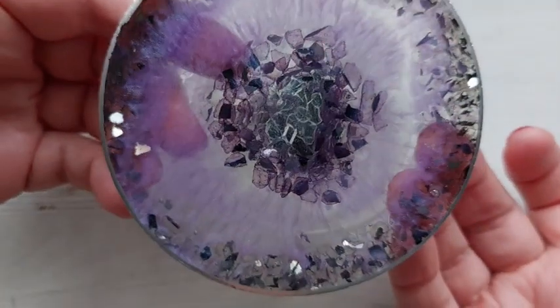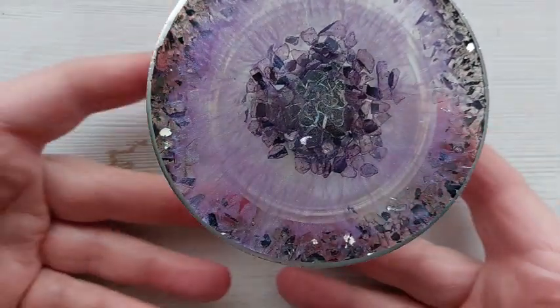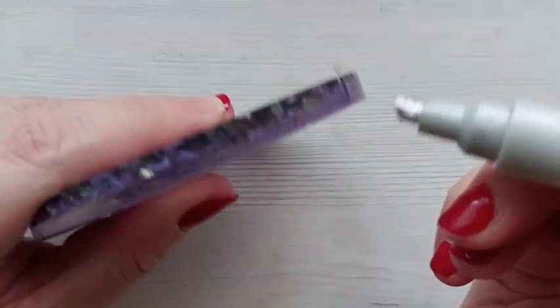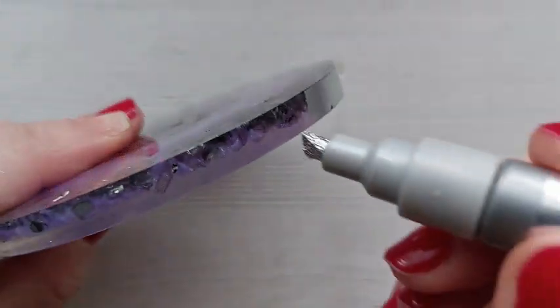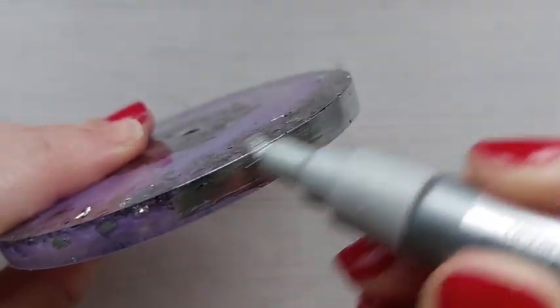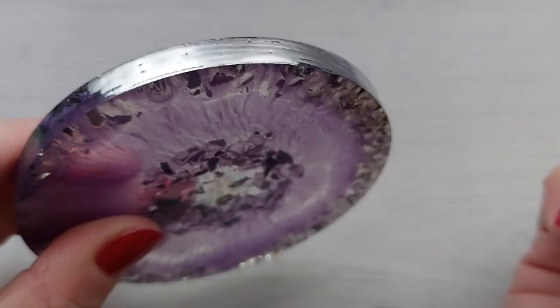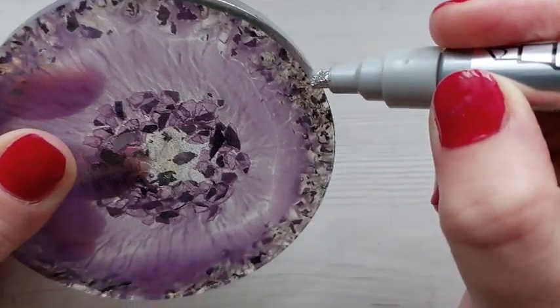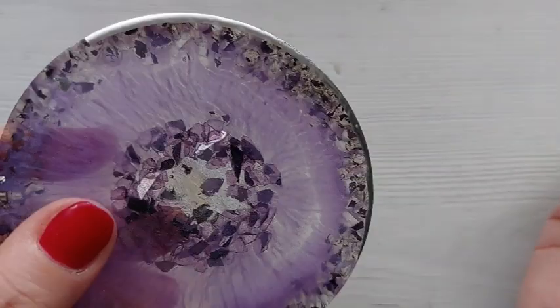Look how it makes them pop — it absolutely brings them to life. All I'm doing at this point is resting it down onto a clear plastic, just so that edge can dry. I'm not placing it flat on a surface just in case any of that pen has gone under and smudges. I coated all four of them in the silver pen, brought the pen up and around the edge at the front, and love them now. It's like the pen has transformed them — I am so much happier with the results.